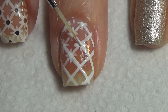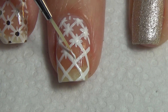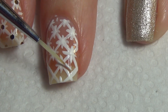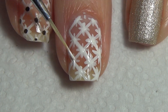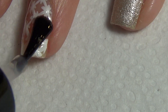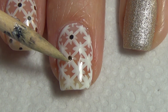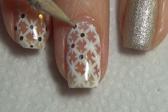You'll notice on my index finger the lines are much crisper and thinner. When I'm working with my camera for my middle finger, it gets a little bit in the way and I can't hold my brush exactly the way I normally would. But the reason I'm pointing that out is to show you that even though one nail has really crisp lines and this one isn't perfect, the end result still looks nice. So don't give up if your lines aren't perfect — follow through the full design, you might surprise yourself.